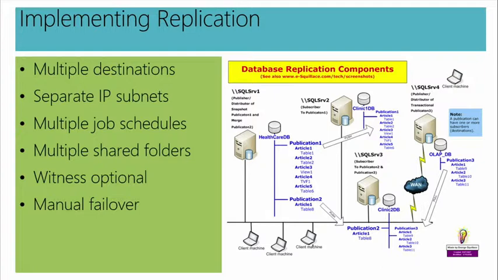So I can have even more than one copy. So I could take data from one spot and send it out to a whole bunch of different servers, a bunch of different servers anywhere on my network. So this could be geographically distributed. That's what I'm trying to point out in the lower right part of the diagram. So different IP subnets, different SQL servers, even in different data centers.